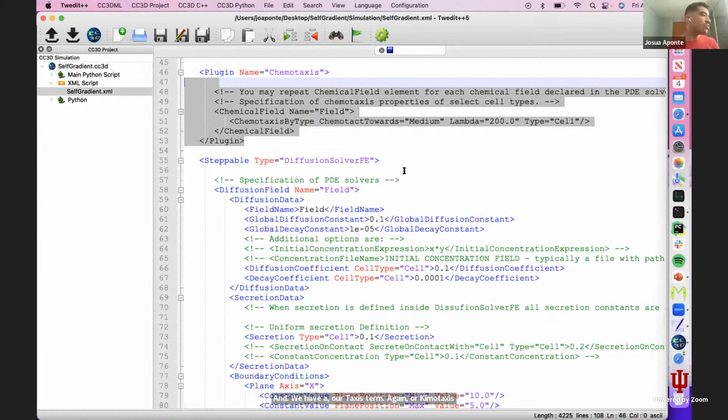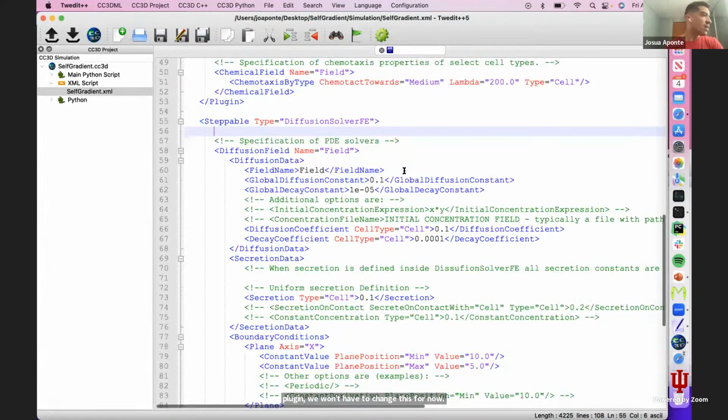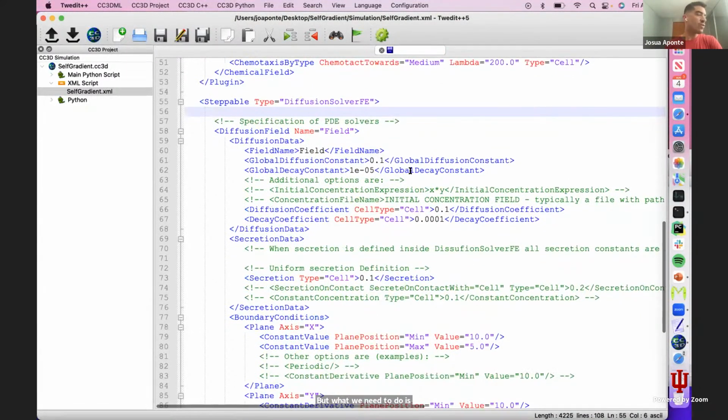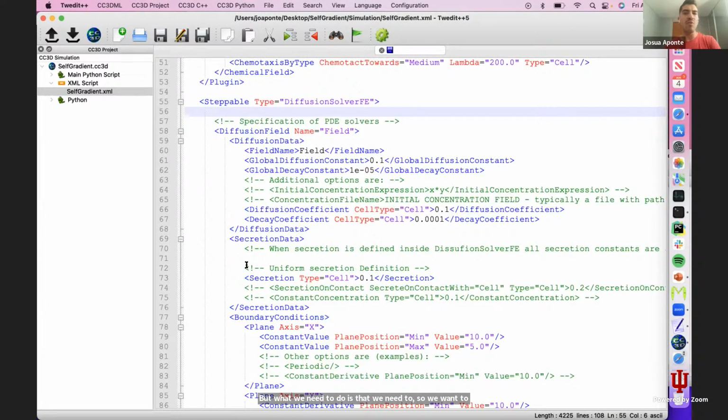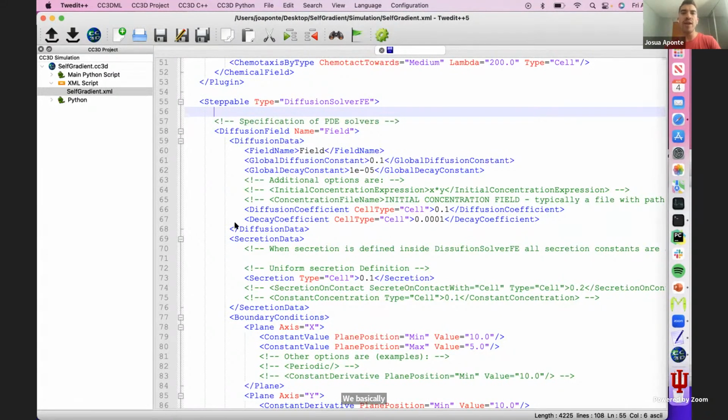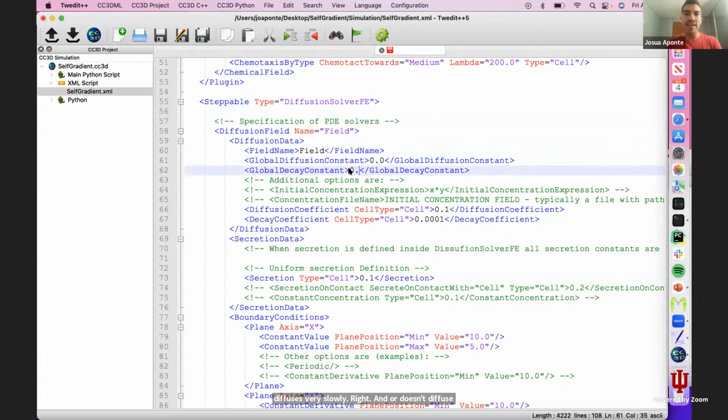But what we need to do is create a field that diffuses very slowly, or doesn't diffuse at all, and then decays only inside the cell.